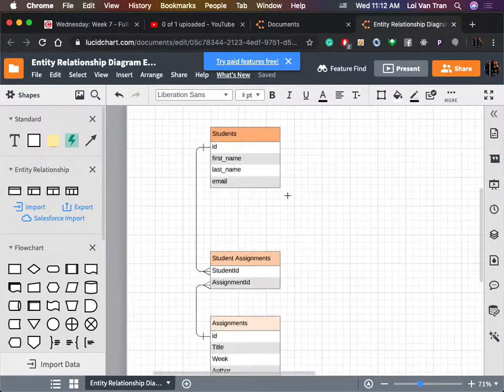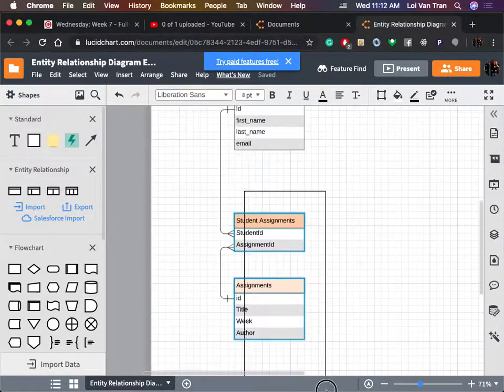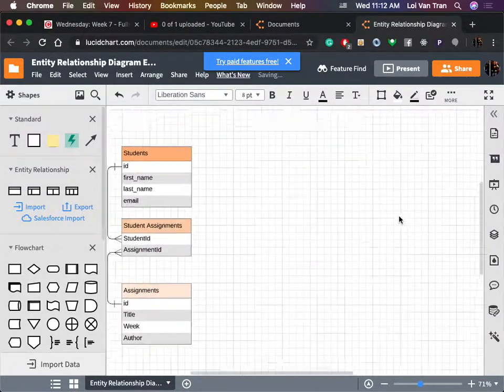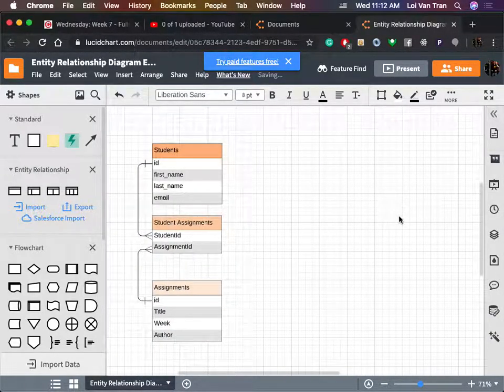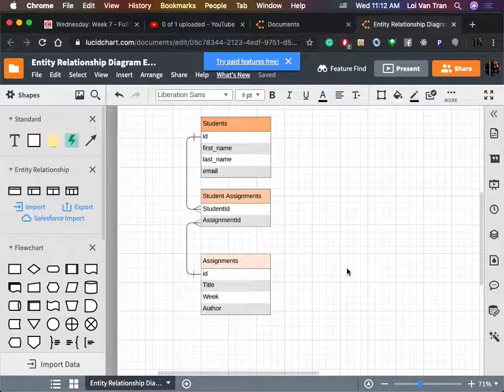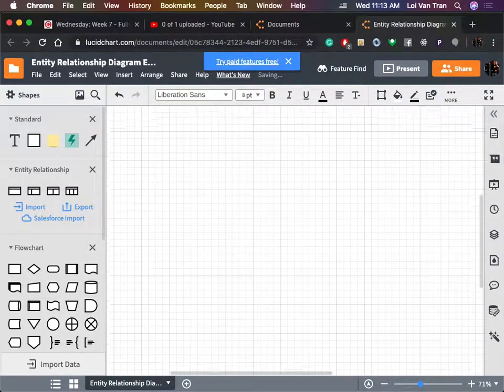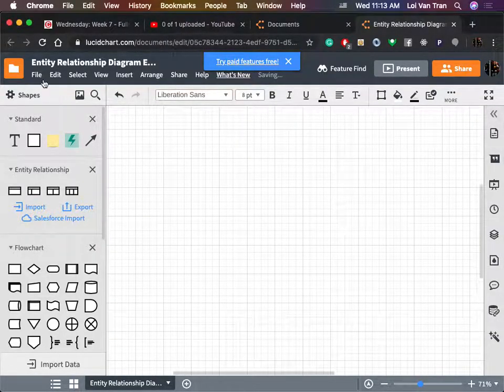So I just drew a diagram of what we did earlier. I'm going to draw the diagram again and we'll explain it as we go, okay? And this diagram right here is going to illustrate how our database is working. So you guys can go to lucidcharts.com and create a new account. And once you open it up, you can create a document.